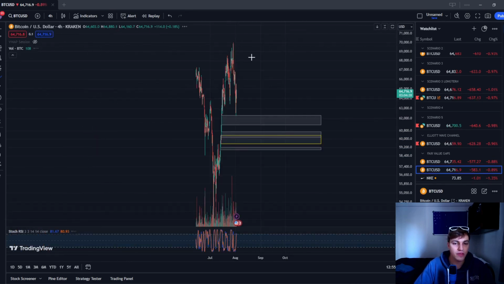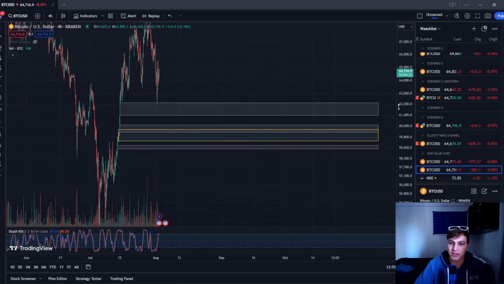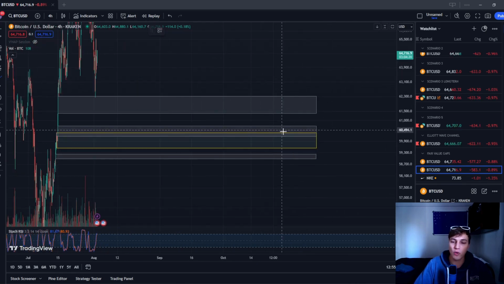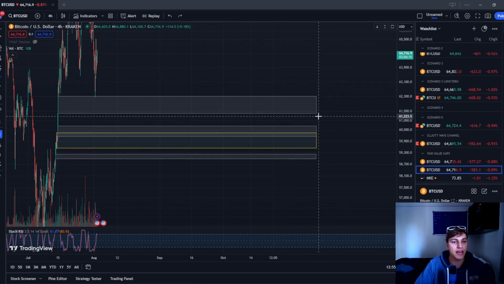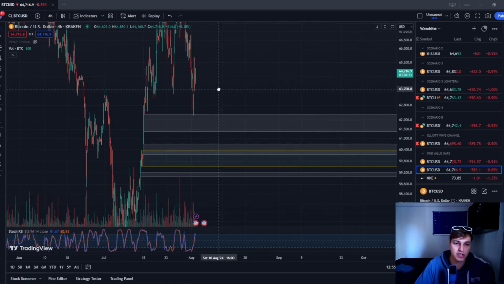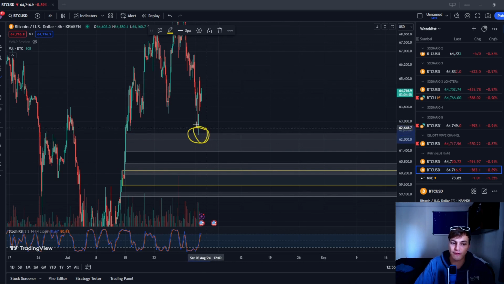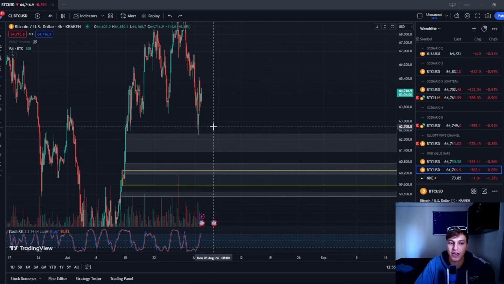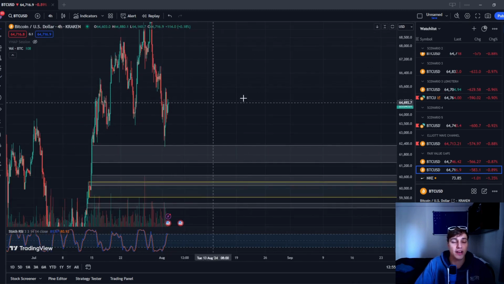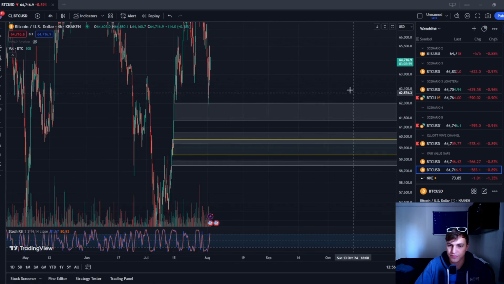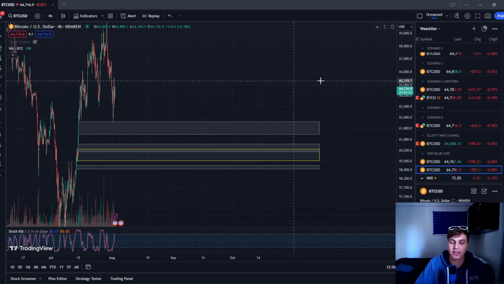Now, on the 4-hourly time frame fair value gaps, we can see this yellow box being an order block, and these gray boxes being fair value gaps. Often price uses fair value gaps as support, just as right here, bouncing perfectly off that 4-hour time frame fair value gap. A gorgeous move that could have caught a long and made quite a bit of money. But now we are looking at lower fair value gaps, as this one has already acted as support once.